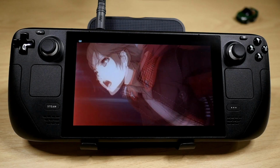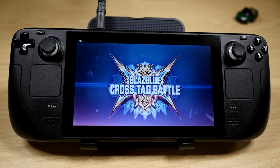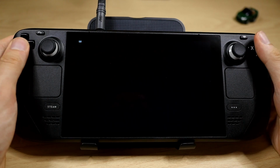There are a couple issues I want to point out. When I played the opening movie from this game, it actually crashed as the movie finished. You only access this from gallery mode, it seems. I don't think that it actually has an attract mode on the menu screen, because I left it on the menu screen and the movie never played. So this is only when I played the movie from gallery mode.